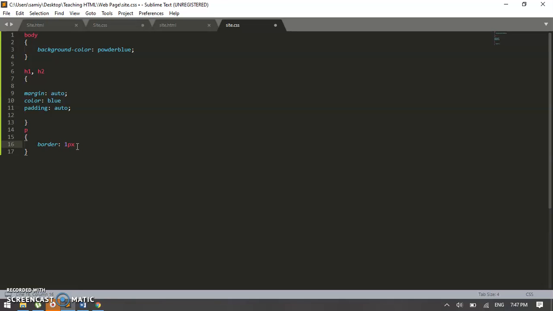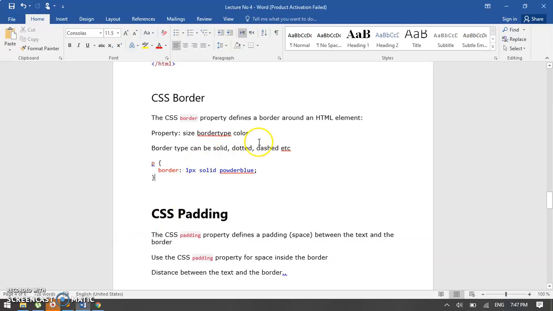That's a standard measuring unit that we use for our digital things. With some space, we're gonna write how we want our border to be. It can be solid or dotted or dashed or things like that. So we can add anything here.